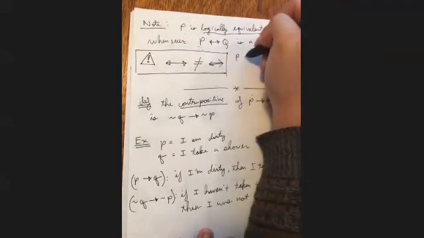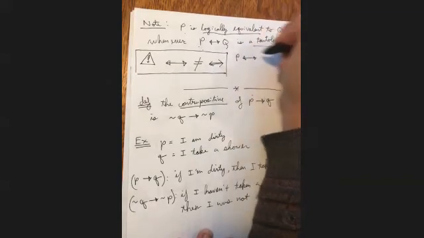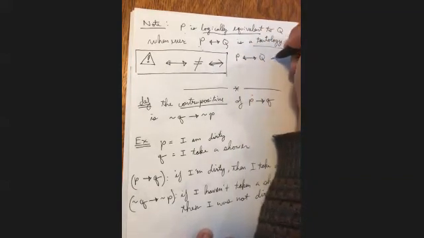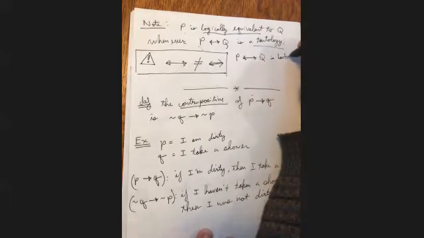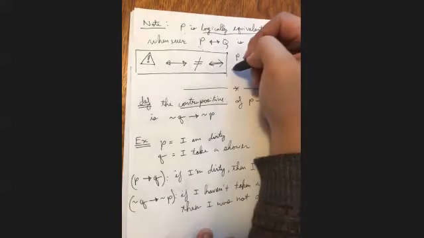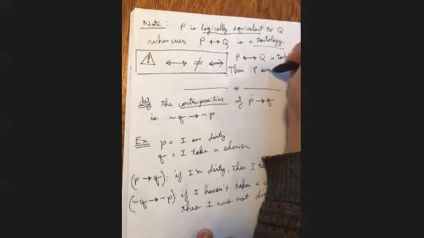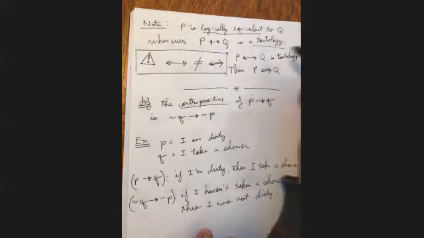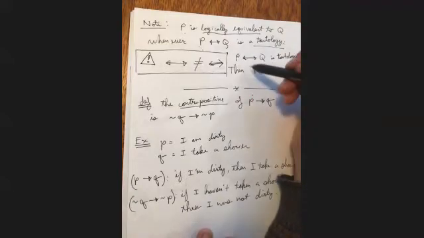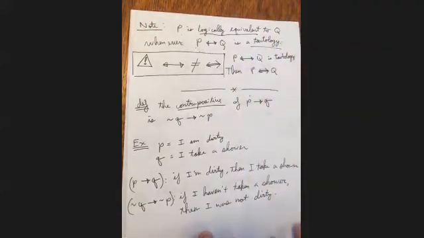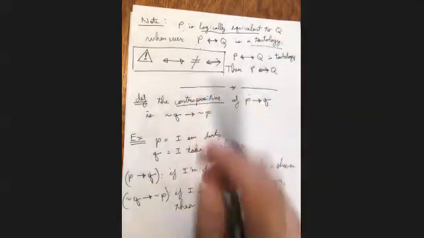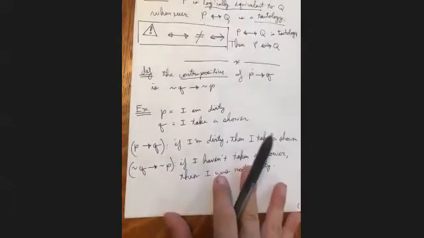So the idea is this: if this is a tautology, meaning it's always true no matter what the values of the variables are, then we can make the more profound statement that P is logically equivalent to Q. So these are not the same. Putting this here means we know that the biconditional is a tautology. Okay, so I will be better about using this notation the way that the book wants to use it.